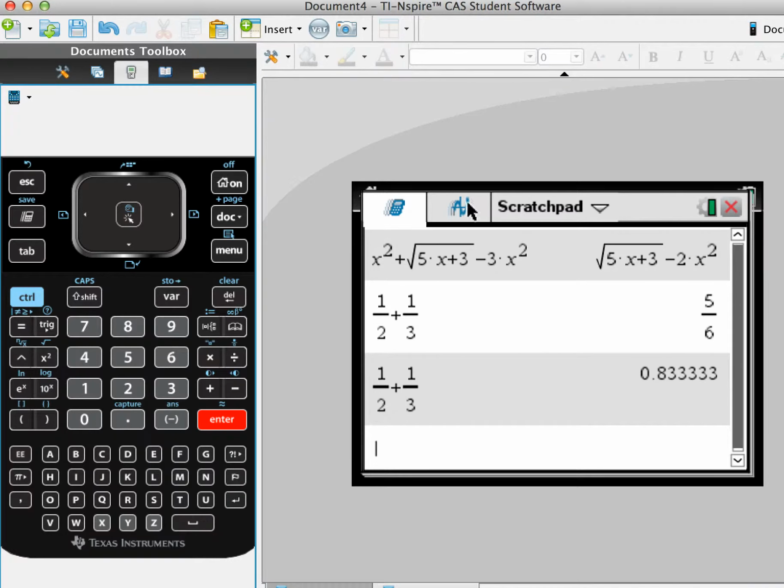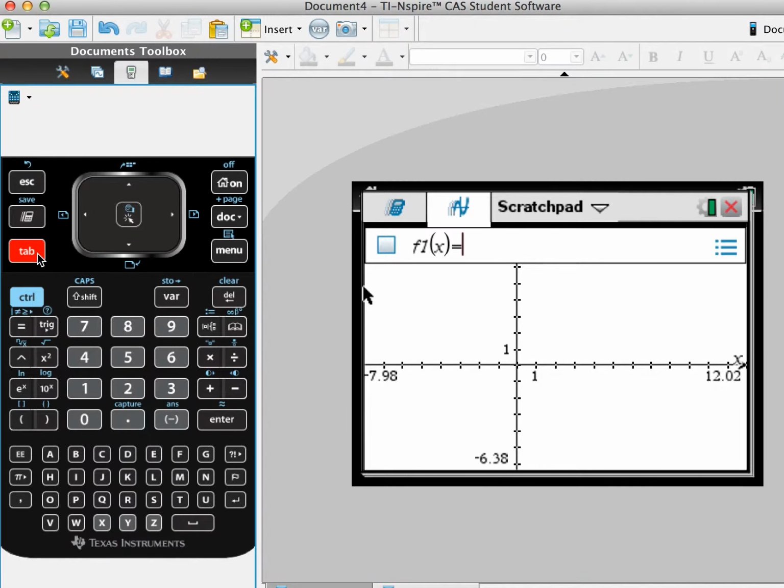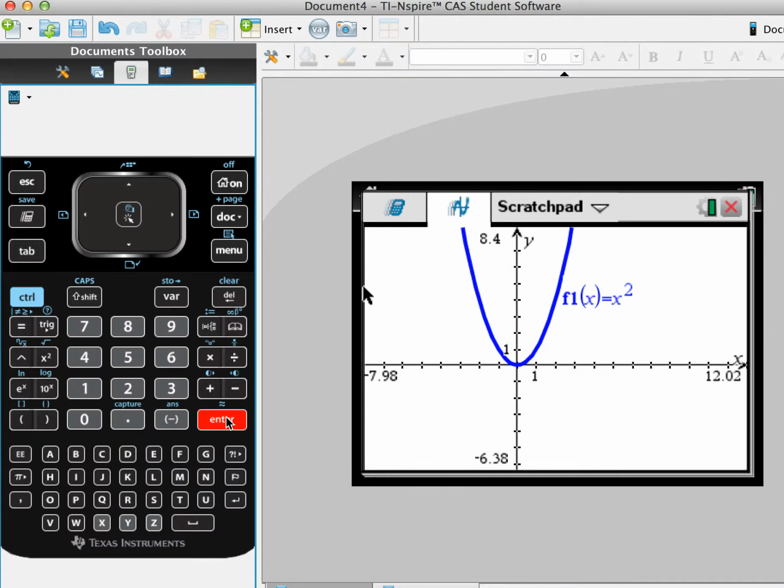When we go into the graphs, we can click this button. This will bring up a graph. In order to enter in an equation to graph, this is your normal x, y axis here. If you want to enter something in to graph, you use your tab button. So you're going to tab, and let's say we wanted to do something like x squared. We'll go down here, x squared. And then you can just hit enter. It will graph it for you. There you go. And we'll kind of show you how to play around with these, but that's kind of at least a little intro.